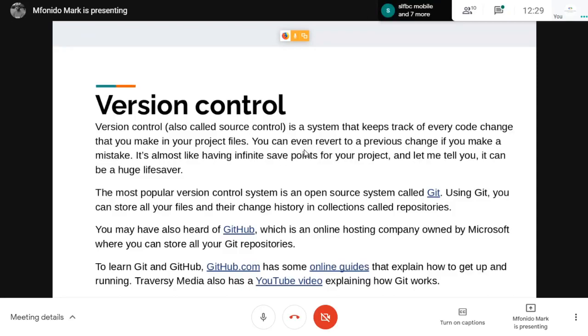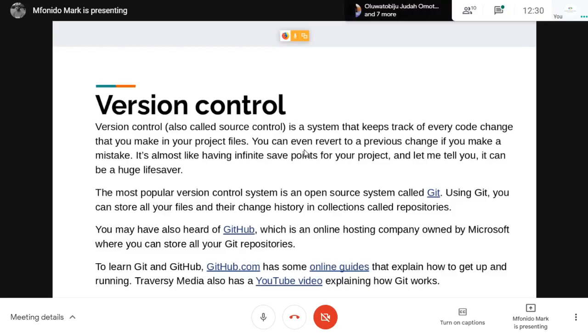As a web developer, it is mandatory that you understand version control systems. Gone are the days where you want to work with a fellow developer and you'd be copying files from flash drive to flash drive.